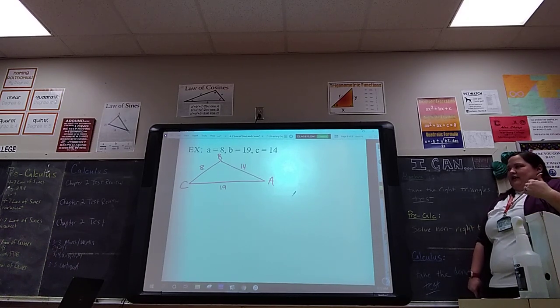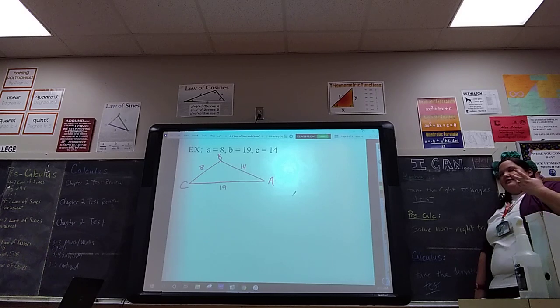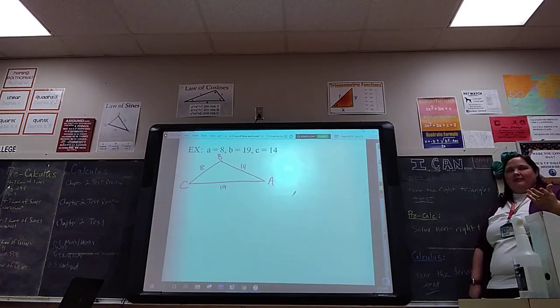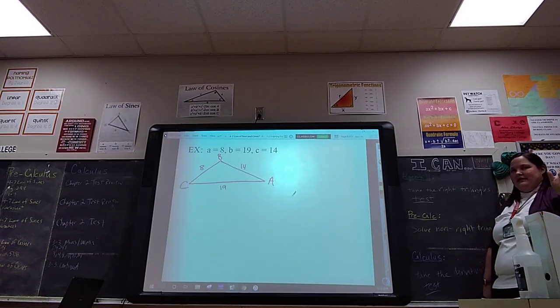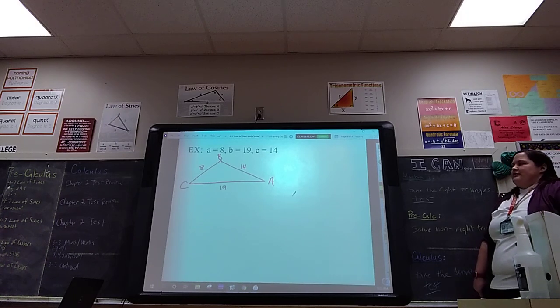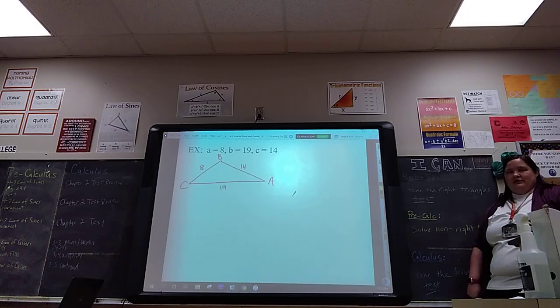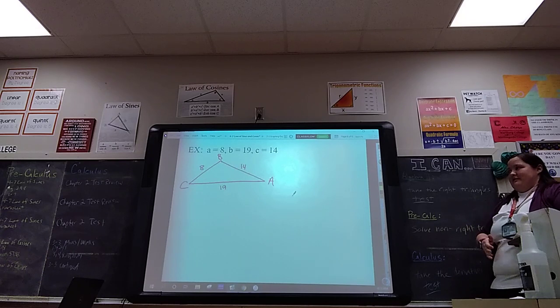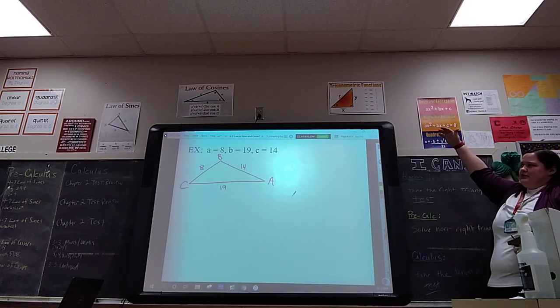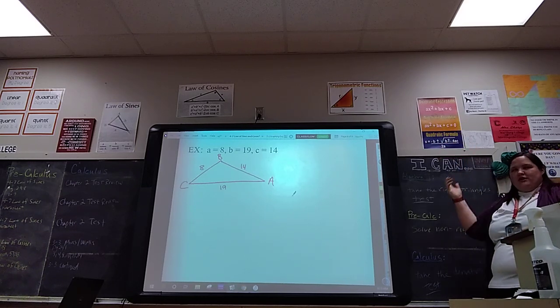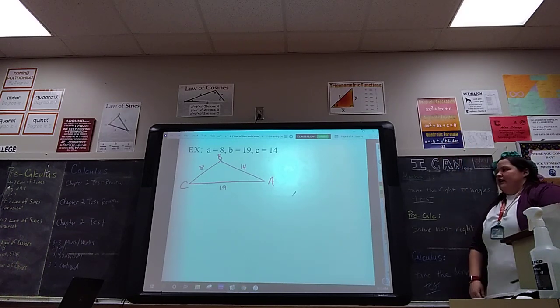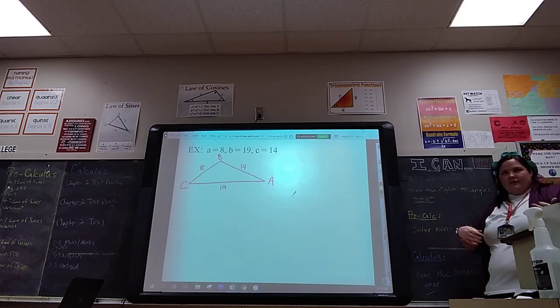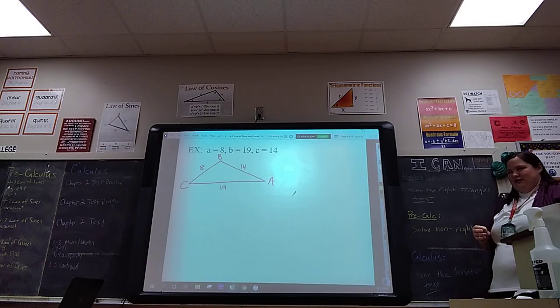Okay, so if you notice with this one, we have all three sides, no angles. There's no matching pair because we don't have an angle, so that means law of sines is out to start with. Since we have all three sides, it actually doesn't matter which angle you find first, because you can use any variety of law of cosines to help you find whichever angle we're looking for. So you can find angle A, B, or C. I usually like to find the biggest angle first. I don't know why, I just do.